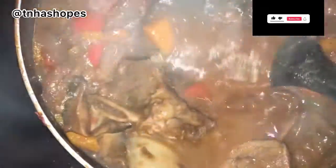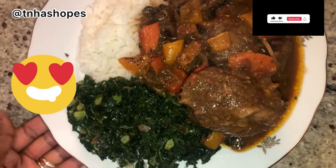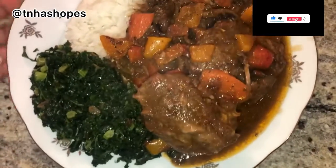Now, as you can see, our stew is good to go. The meat was just coming off the bone. It's super delicious. I served it with rice. I hope you enjoy it.